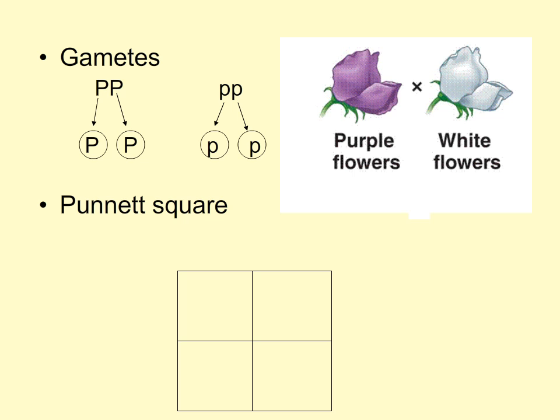We use a Punnett square to do the cross. The Punnett square will show probabilities of the genotypes of the offspring. This means that there is a measurable chance the cross will produce an offspring with a certain trait. And on the top, we will put the gametes from one parent, and we will put the gametes from the other parent on the side.